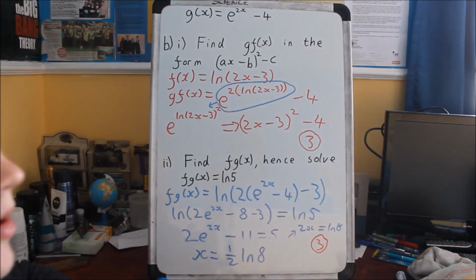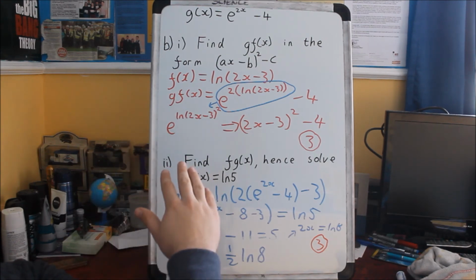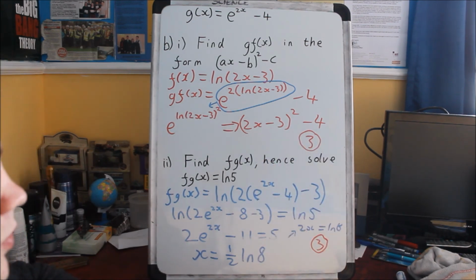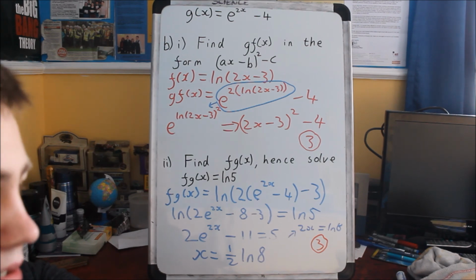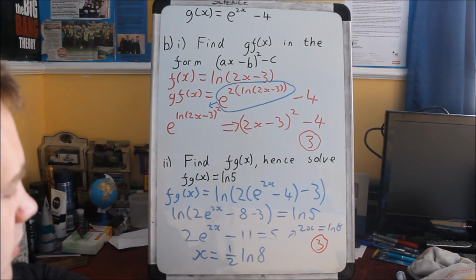I didn't speak about the marks on part A. Part A, part 1 was worth 3 marks, part 2 was worth 1, and part 3 was worth 2. So altogether question A was worth 6 marks and question B was worth 6 marks. So question 8 is 12 marks altogether. Quite simple stuff, but easy arithmetic mistakes.